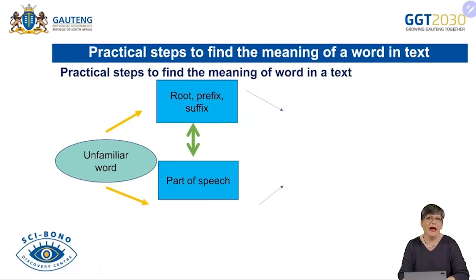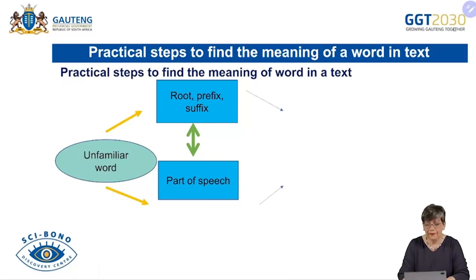Is it an action word, which means it's a verb? Is it a word that's describing a noun? Then it's an adjective. Or is it a noun? Can I put this word into a plural? Can I taste it? Can I smell it? Well, if you figure that out, then you're halfway there already. Because obviously, if you can figure out it is a verb, then it must be some kind of action that's been done. If it's a noun, then you know it's something physical there.